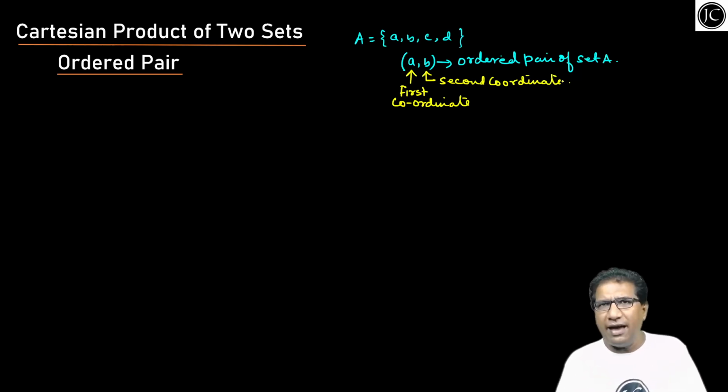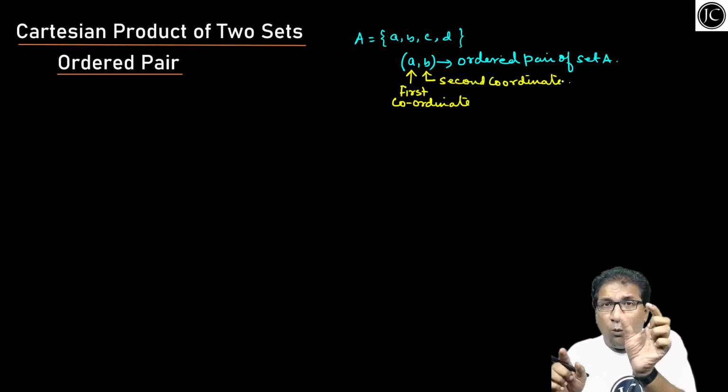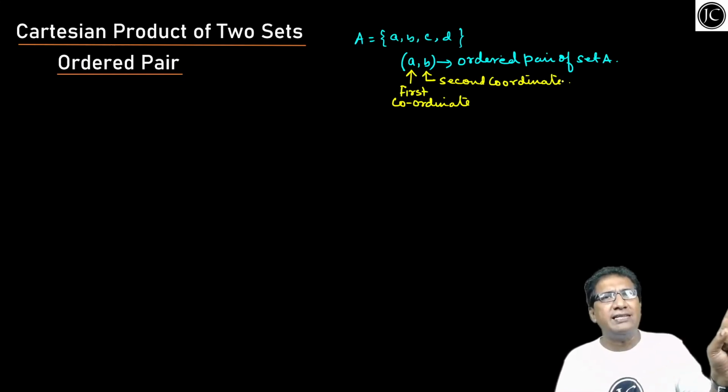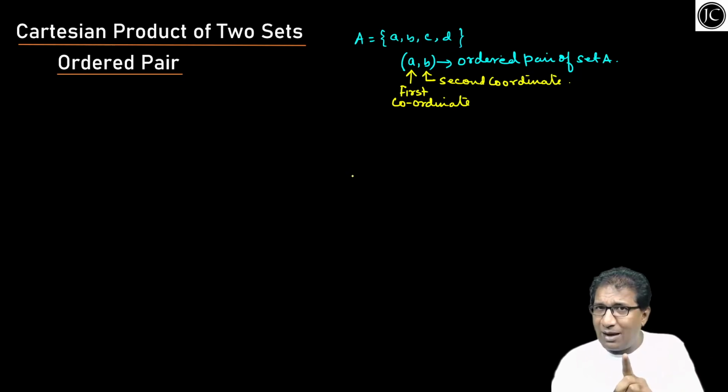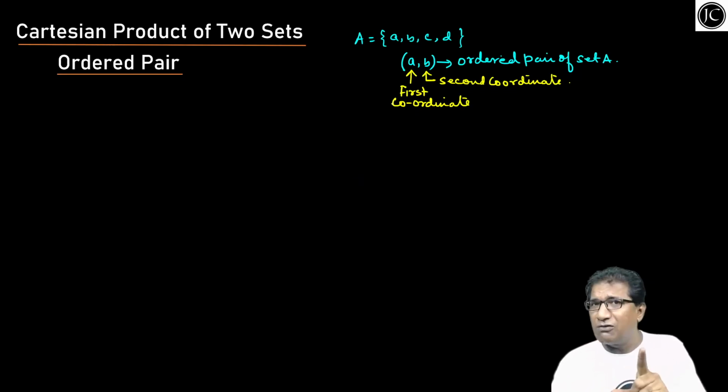मतलब ordered pair क्या है? कोई भी एक सेट तुम्हें दिया हुआ है, उनसे तुम दो एलिमेंट्स चूज करो and write it in this parenthesis. We call this pair an ordered pair of set A. Is it clear? Okay, जिसका पहला वाला को हम लोग क्या बोलते हैं? फर्स्ट कोऑर्डिनेट और सेकंड को हम लोग क्या बोलते हैं? सेकंड कोऑर्डिनेट. राइट? यहां पर A is the first coordinate and B is the second coordinate.